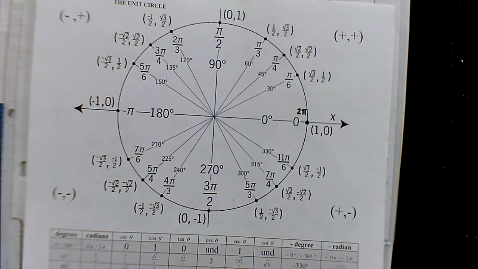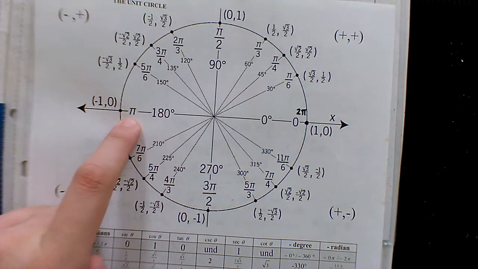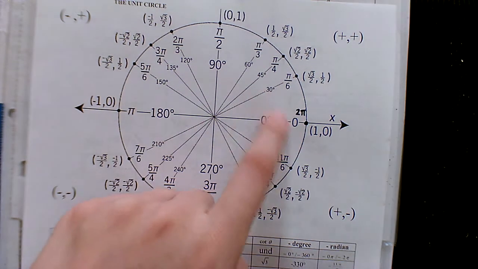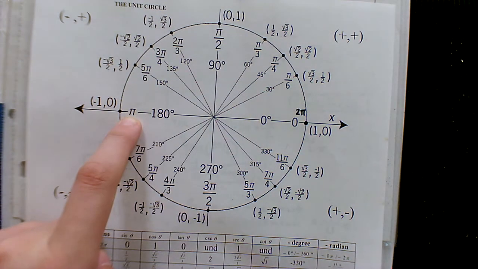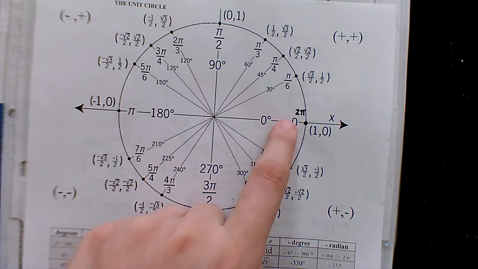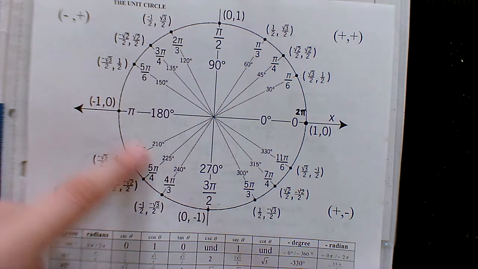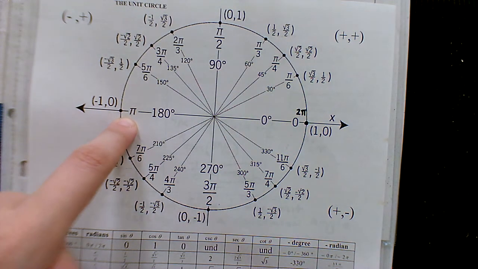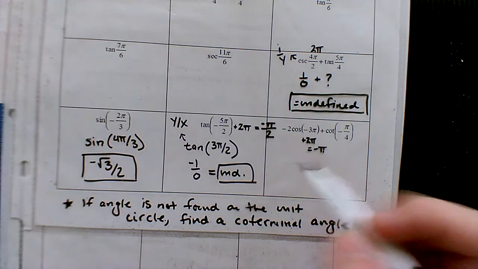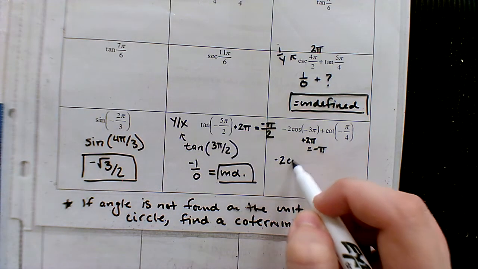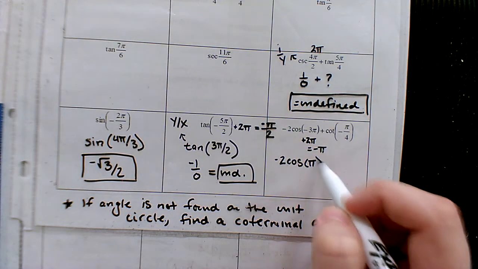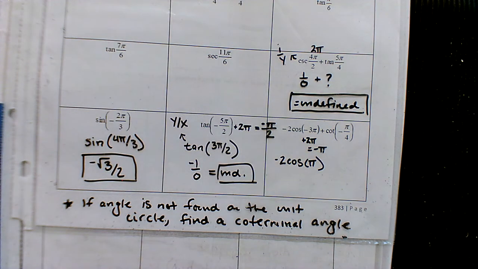So let's find -3 pi on the unit circle. Pi is the very left-hand point. Instead of traveling positively to get there, we'd have to travel negatively the same distance. But notice how we would land in the same spot. So this is equivalent to -2 cosine of pi. That's where we would land. Even though we're traveling negatively, we actually end in the same spot in this case.